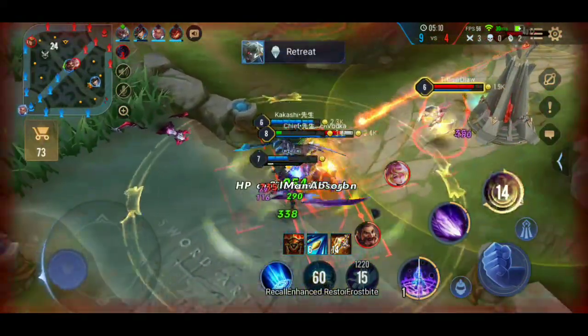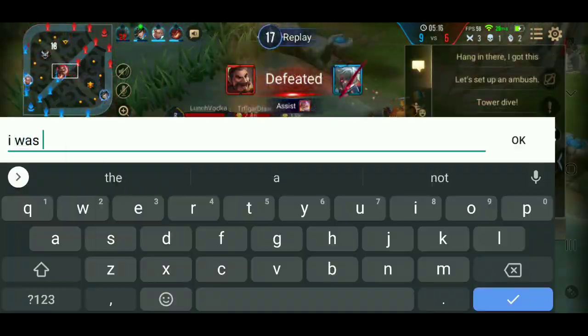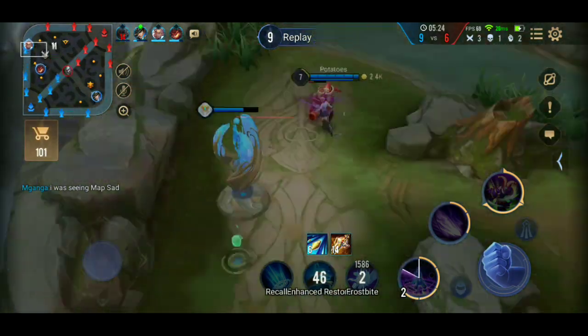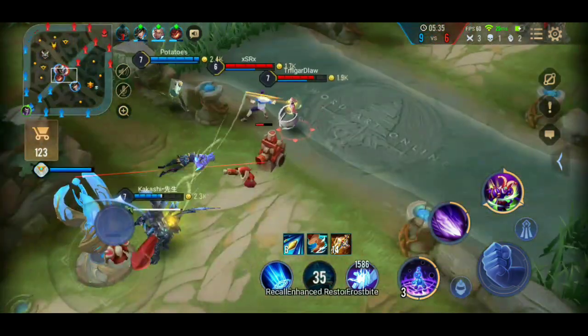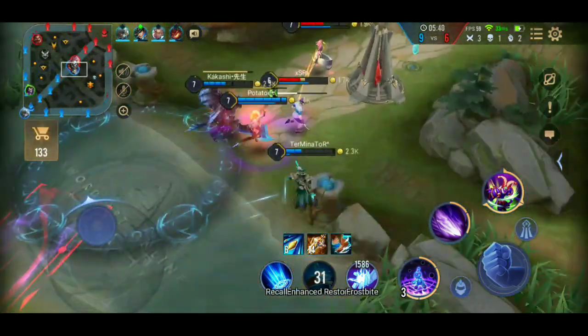Here I got too greedy. I just went in for the Joker kill and Rod just ends up killing me. That was my bad. I really shouldn't have gone for the Joker kill. He was out of my range anyways, so that was completely my bad. Please don't do that. Don't overextend when you are a jungler like Mganga. This is what I was telling. Rod can one-shot me, that's why I was going for the Benevelonce instead of Rias.